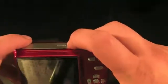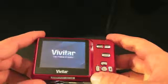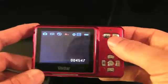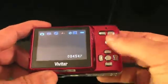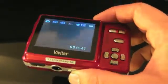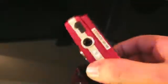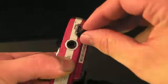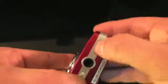So the on button's on top, so let's get that turned on. There you go. You've got your zoom in, zoom out, but obviously it's going to be digital zoom, and your mode button as well, because it does video record as well. And I've got quite a large memory card in there, so just over 4,500 photos this will take. And you've got USB port there, which is mini USB, and your tripod mount there.